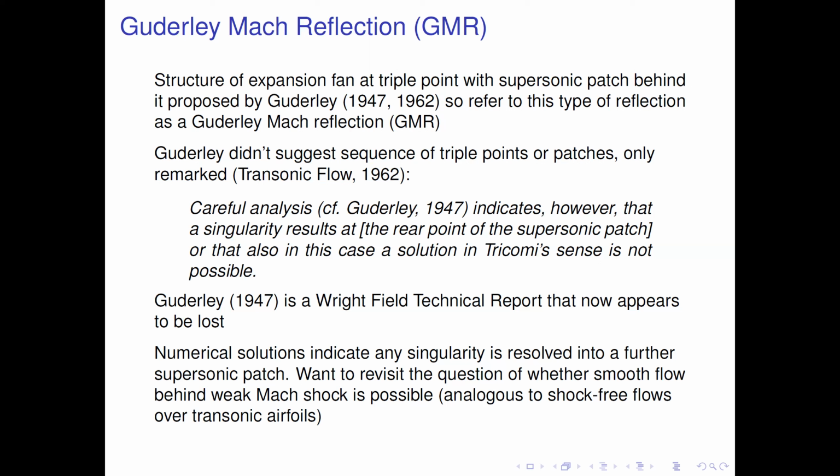Unfortunately, this technical report seems to have gone completely missing. Cathleen Morawetz tried to find it at Brown. I know other people that looked for copies of this report and nobody seems to be able to find it. So I don't quite know what careful analysis Guderley had in mind. But the question is whether a singularity has to form, or is the singularity of smooth flows just highly unstable and non-generic, and maybe it's possible with certain boundary conditions. I don't know the answer to that question.